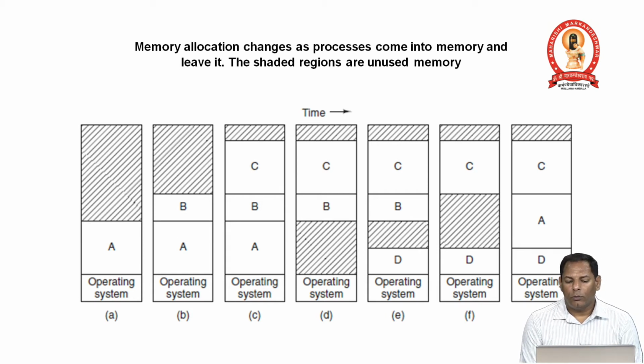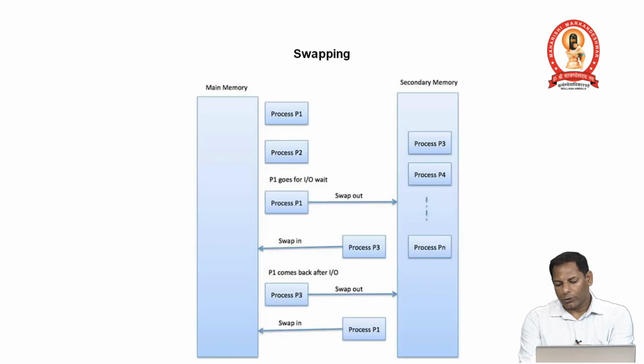Later you will see in figure D that A has completed its calculation or has been temporarily removed from the memory due to some IO event. So the location used by process A is free now. Then process D enters the system, and we allocate the space to D. Then B is removed from the system. Then A comes back to the system. This way, processes temporarily arrive into the system and later leave the system.